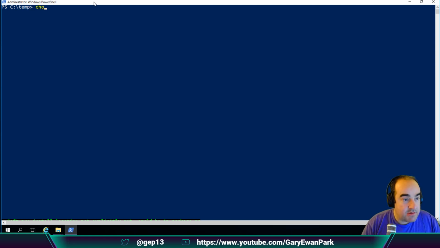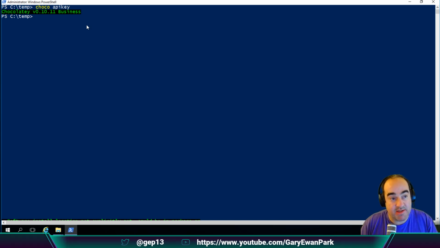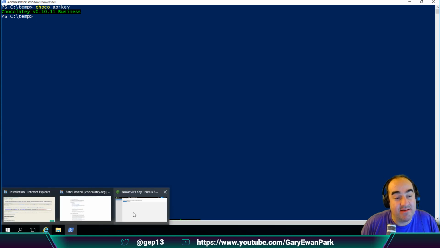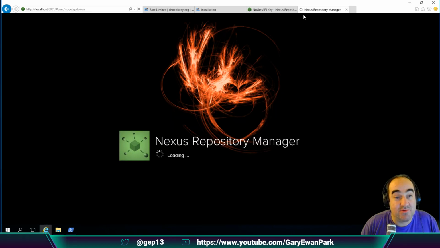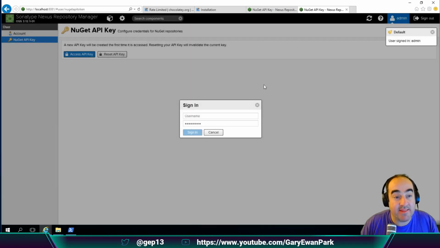So out of the box, if I run a Chocolatey command called choco apikey, it'll list out all of the available API keys that I've stored within my system. And what I'm going to do once I've got my source ready is take that NuGet API key and add it in so that I can use that API key when I need to do the push. But what we don't have yet is the feed ready. So let's go ahead and duplicate this tab, and we'll take it to the next stage.